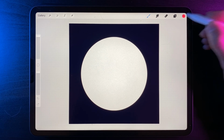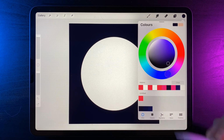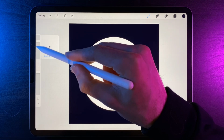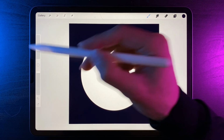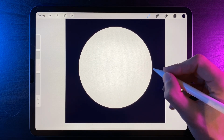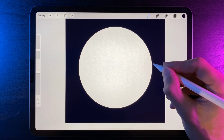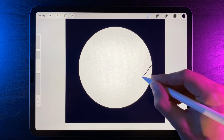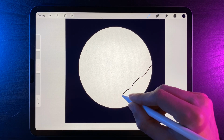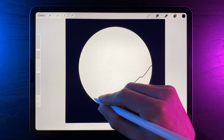So what we'll do is we'll go up to our colors and let's select this color here in the bottom left hand corner again. And then on that new layer, continuing with the monoline brush, let's reduce the brush size down to roughly around about 10%. And what we want to do is draw in some mountains down here that just tail off from the top here all the way down towards the bottom and flick outwards. So let's start roughly around about here and just create some nice jagged lines coming down this mountainside like so, and just sort of tailing off as we get around here.